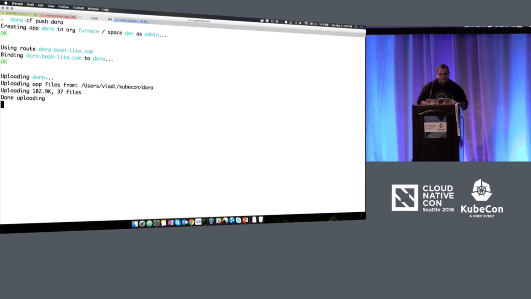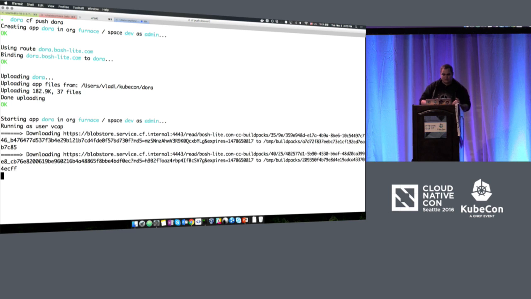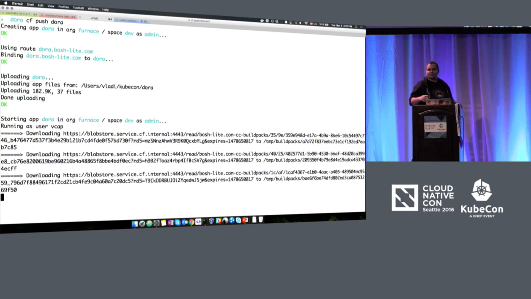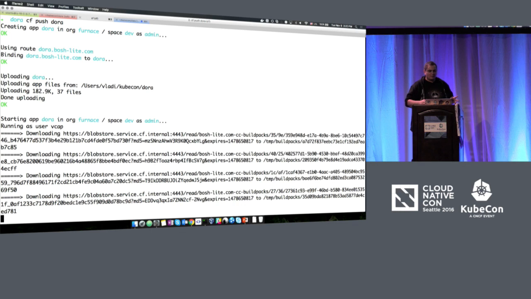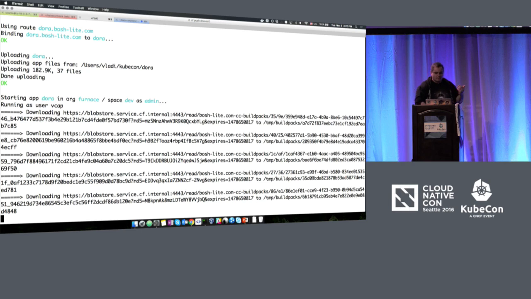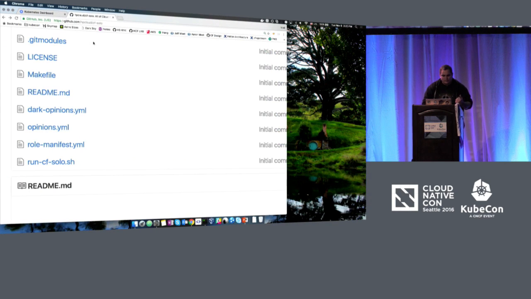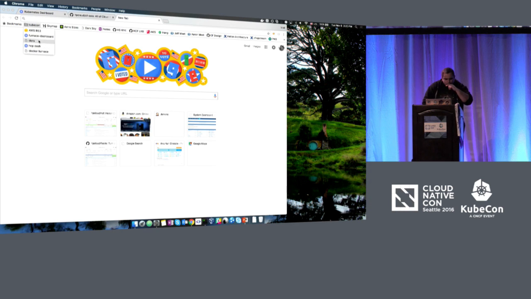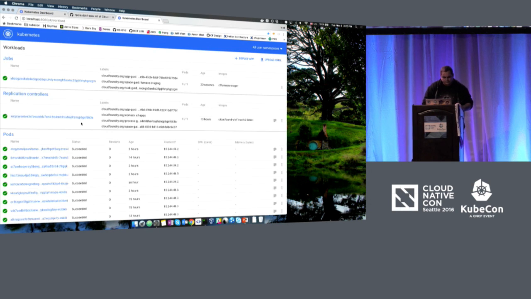Okay. And we should see in about a few seconds some logs coming up. These already don't look like the normal logs you would see in a Cloud Foundry deployment. And it's because the staging is actually happening inside a Docker container on Kubernetes. So if we quickly switch to our Furnace dashboard, we'll see that we have a job here. This job is 26 seconds old, and it's running staging for us for the application that I've just deployed.